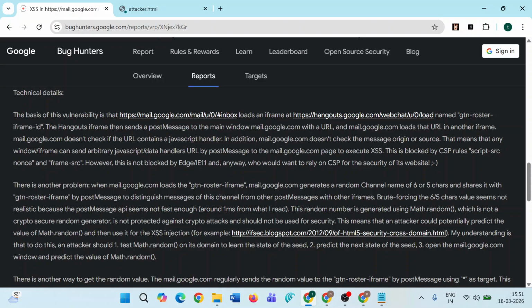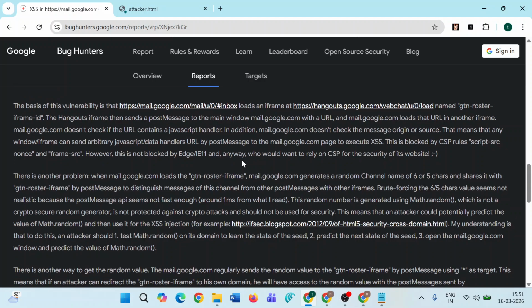One more problem he identified is that Gmail also tried to have secure communication using a random channel ID, which means any iframe communicating with mail.google.com should be secured. So to establish a secure connection, every iframe has a unique ID. That unique ID was generated by a method called math.random.